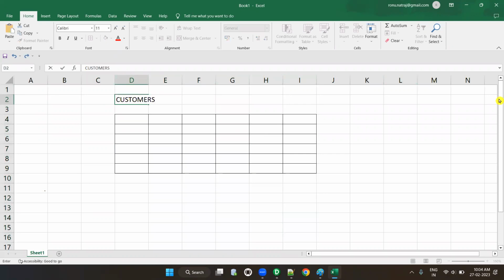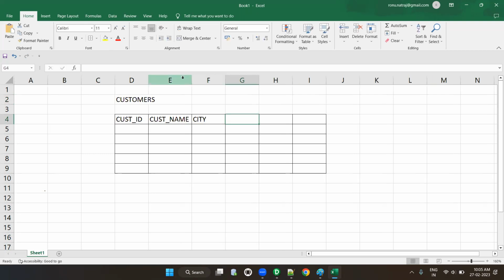A table is a collection of rows and columns. Suppose I have a table with customer ID, customer name, city, state, credit, debit. This is the table.